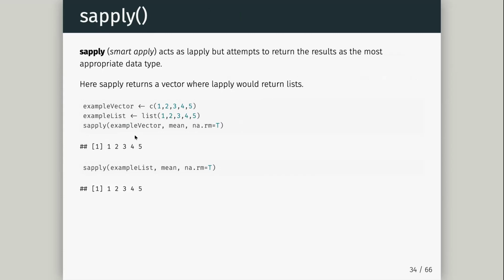If I do sapply on the vector, take the mean, and I'm going to just keep this na.rm equals TRUE, it doesn't do anything here. I get a vector back. I don't get a list back like lapply, I get a vector back. If I do it on a list, it's not going to give me a list back either. It's going to give a vector back. So it's going to act like lapply, but try and give me something simpler.